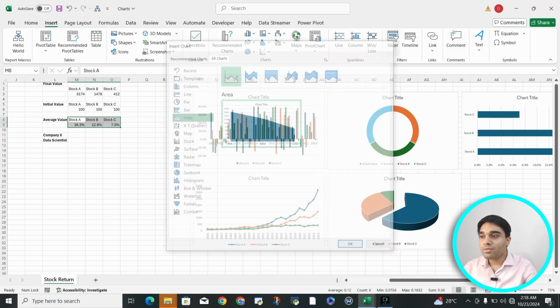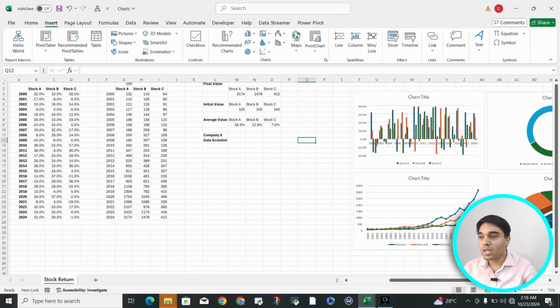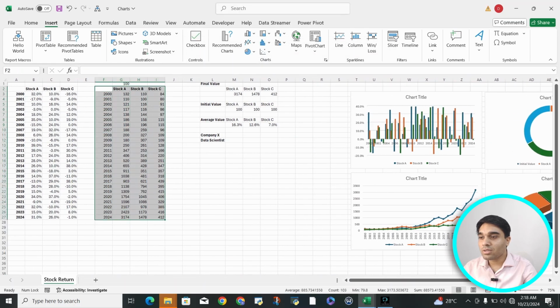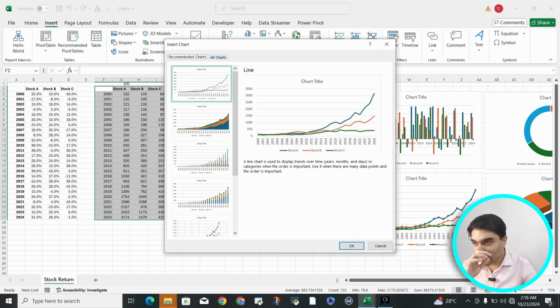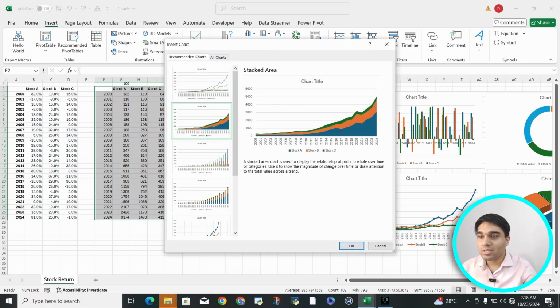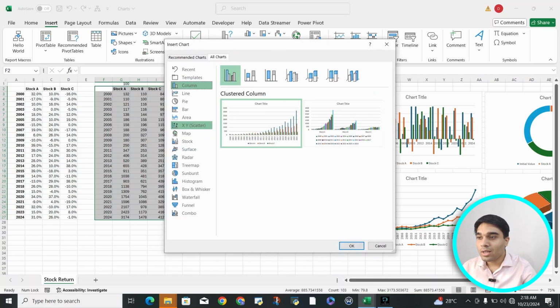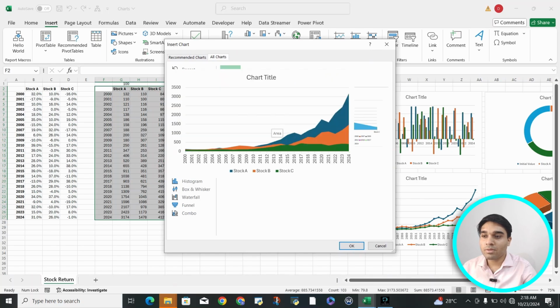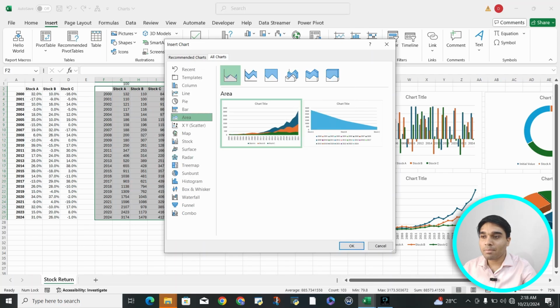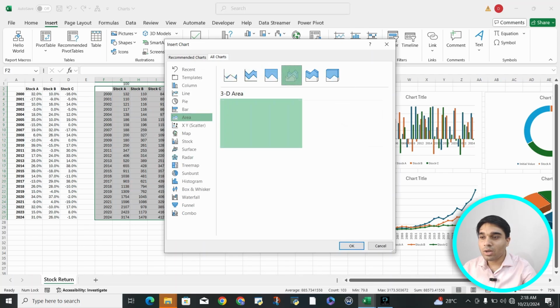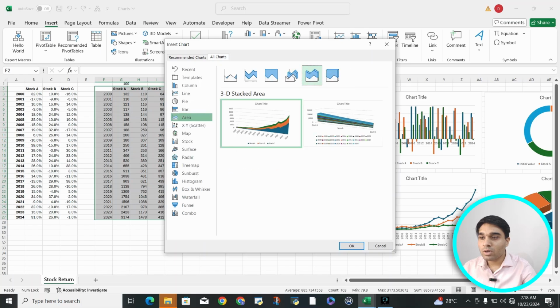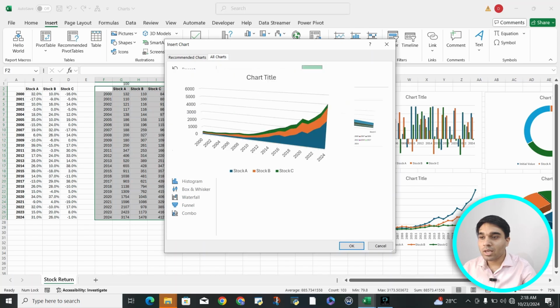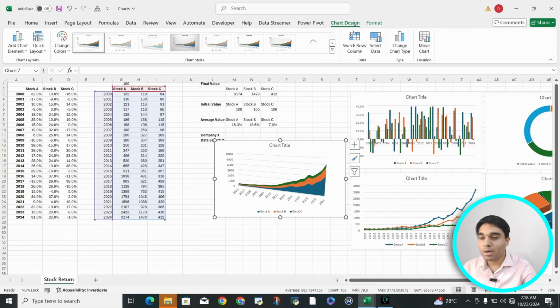Then we have area graph. Now, if you have to work around with area graph, let's just select all of this and go to recommended charts again, and then go with area chart, stacked area, or let's just go to area and see what all is available with us. So now you can see how this is even better. It looks even more eye appealing, but let's just try to explore what all is available with us. And then we have this one, we have this one. I think I will be able to work around with this one better.